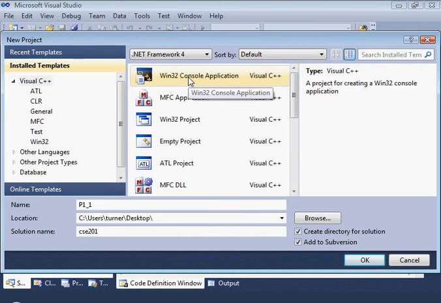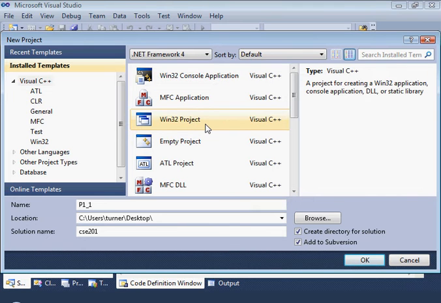Oh, and this is the other thing you have to pay attention to. What type of project do you want to create? Well, there's one type of project. We're only going to create these console applications. Is that right? No. Sometimes we will create one of these applications. For the graphics, when we solve graphics problems, we're going to create a regular Win32 project. But the first problem is to create a console application. So let's go ahead and do that.